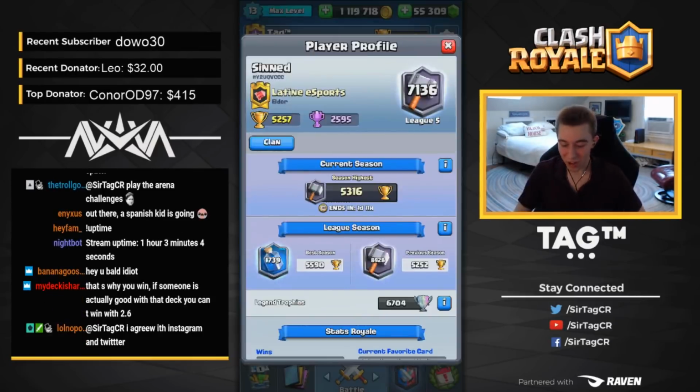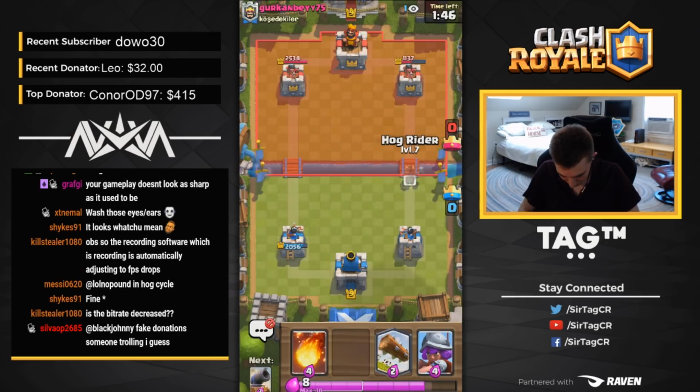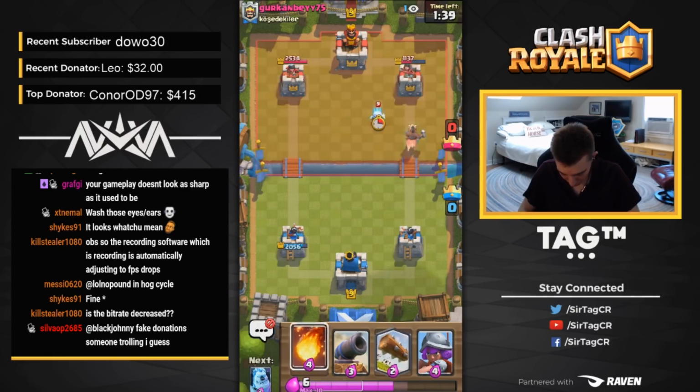So this was actually a good Barbarian Hut Golem player. He's got 20 wins, 24 War Day wins, and then well over 100k cards won. Hog Rider Red in the middle, not even going to bypass because he doesn't have a building unless he wants to drop a collector, which I'm fine with. If you want to drop a collector, I'm really fine with that.